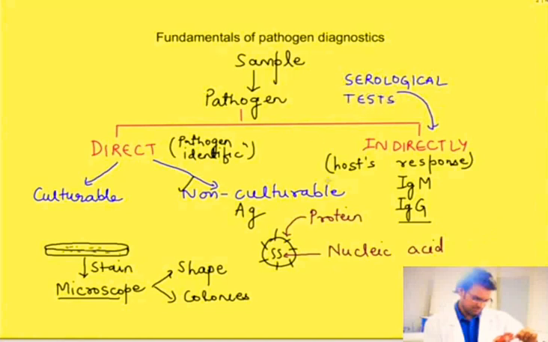But you can understand that it will take time for antibodies to develop, right? Also, the antibodies will be present even when the infection has resolved. So generally, antibody detection is used for retrospective diagnosis. That is, to know whether the person was once infected with the pathogen or not. Because if the infection had resolved, the pathogen would have disappeared, right? So obviously, a direct test cannot be done.